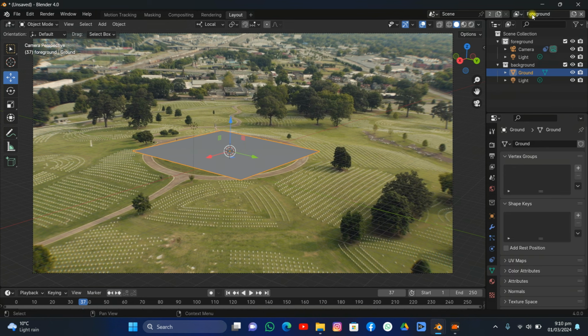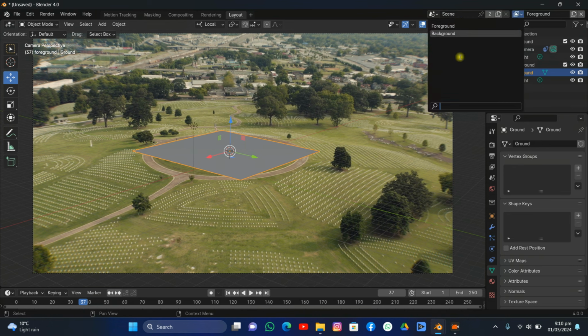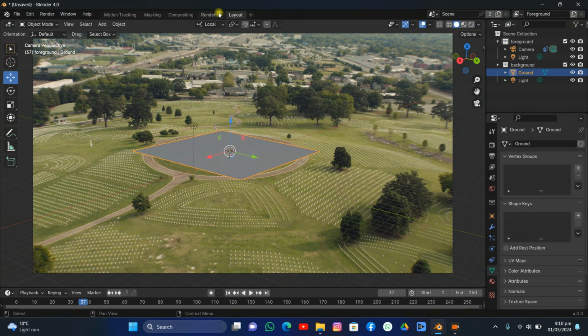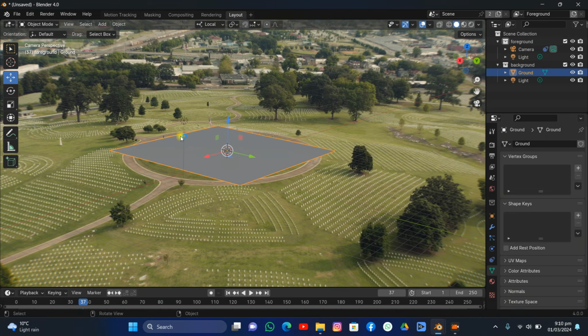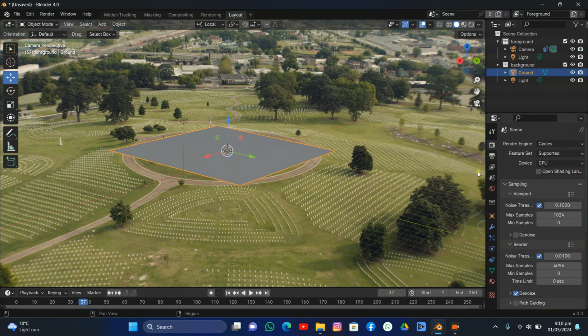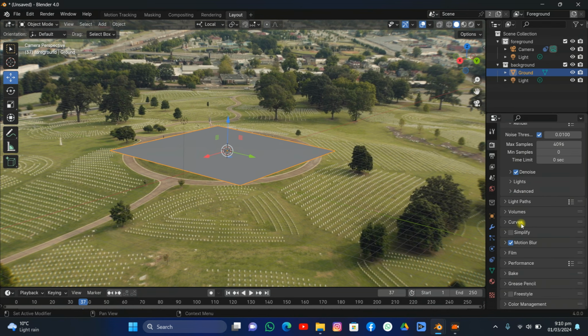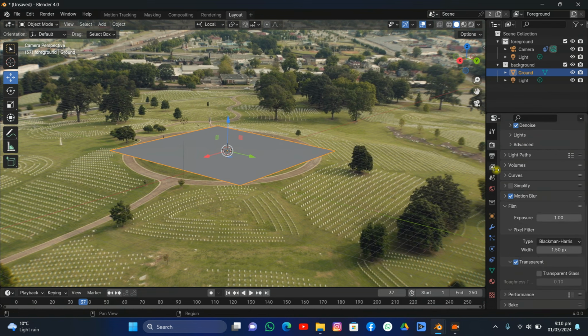And now, okay. So we got two layers, which say foreground and background. We don't need background because that's what I want to do. Okay, so I'm just showing you how to do the final setting. You can add your product here and do whatever you want to do with it. Change it to Cycles, you will get some perfect result. Change it to GPU compute, make it denoise, make sure that it's transparent.